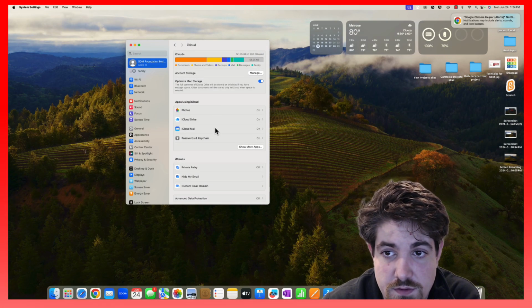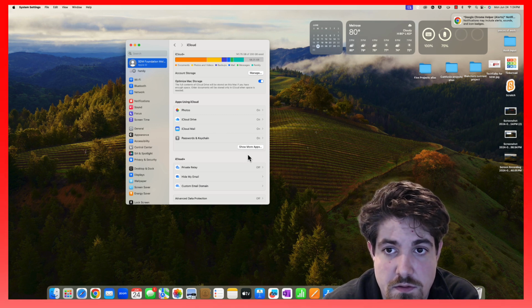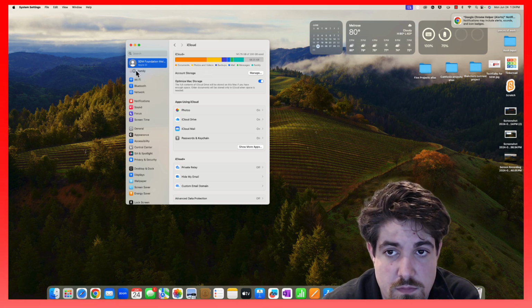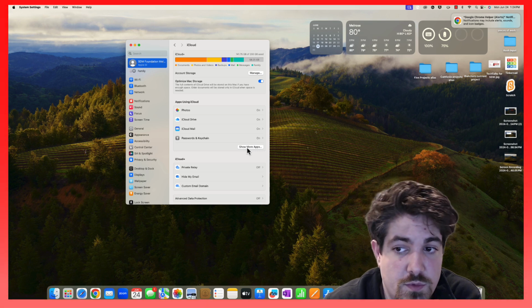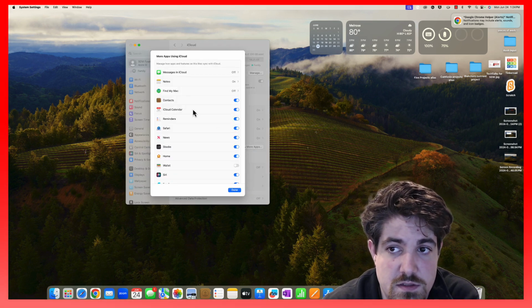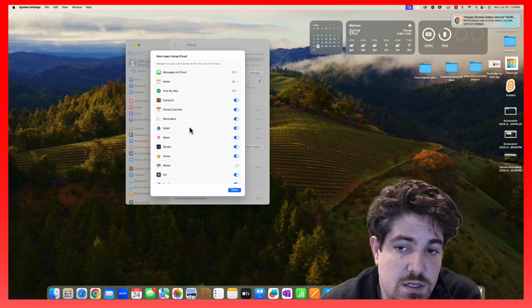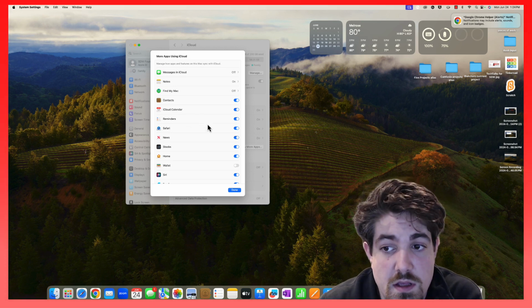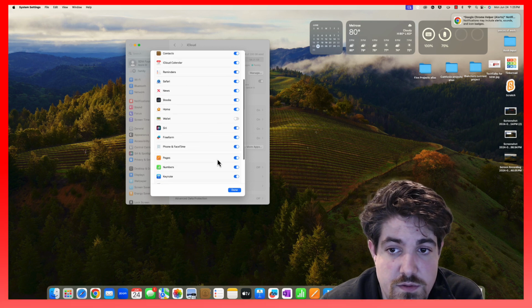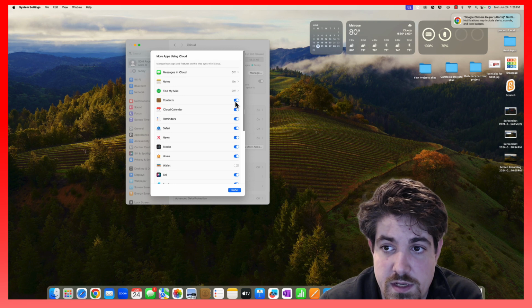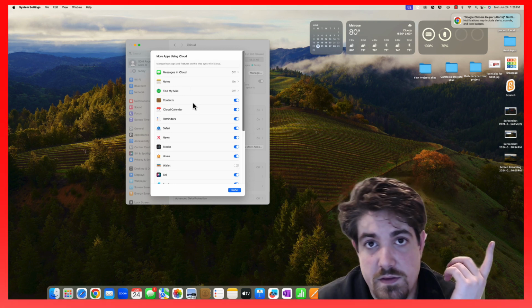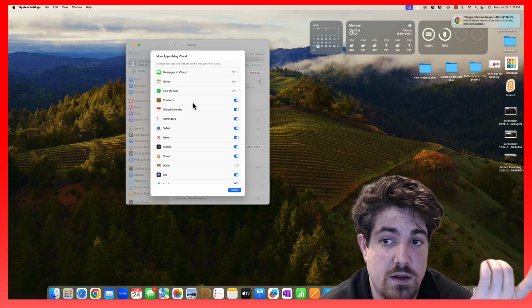And if we continue looking around this same area, which is the iCloud section of the system settings, we also have the ability to show more apps. And what that's going to do is give us a list of the applications on this specific device that are going to iCloud, so that are syncing with iCloud, meaning that anything that is either on or is blue instead of gray, is syncing to the iCloud account.